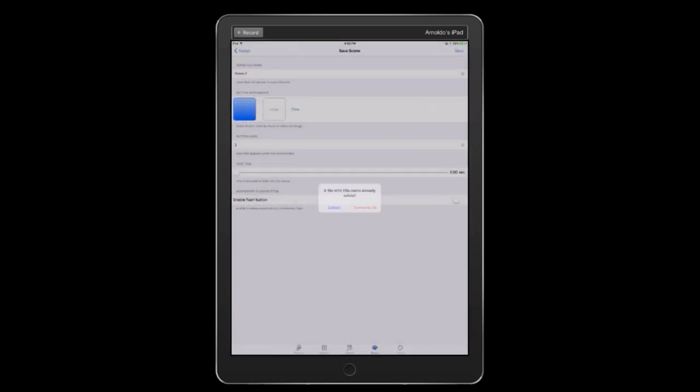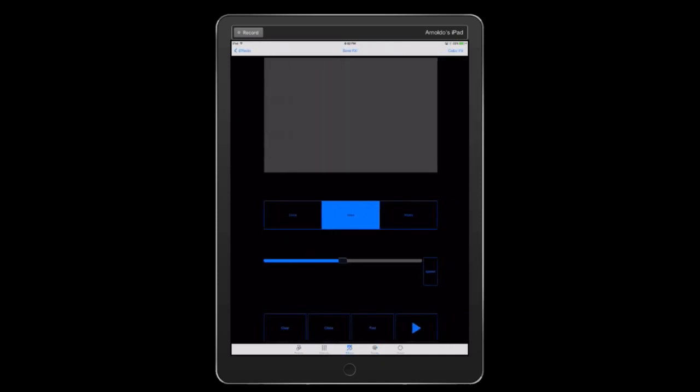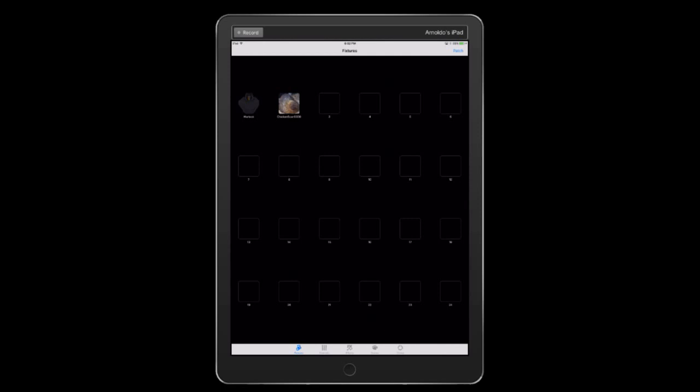So now this scene has the Warlock and our Chicken Scan 5000. But now we haven't made the Chicken Scan move yet. So now we can go into our effects and shape. This is really cool, and you're going to see some new stuff that has not been released yet. You guys ready to see some of the new features?